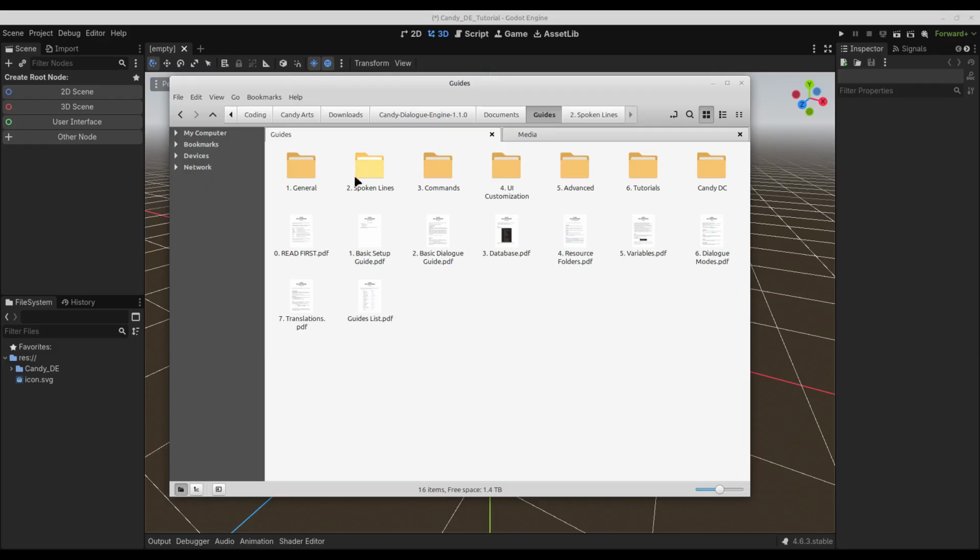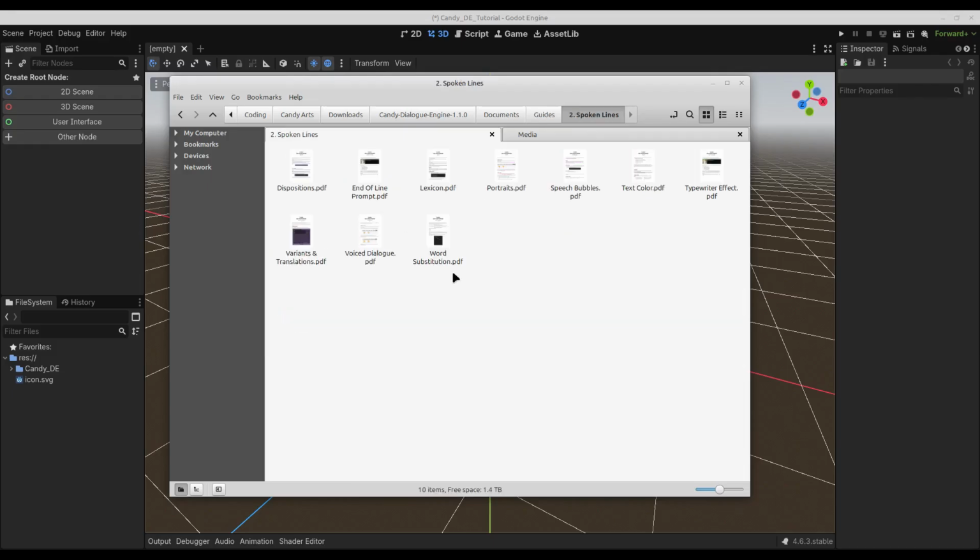Let's take a look at the Spoken Lines folder, for example. So in here, you can see we have a guide on dispositions. We have a guide on the lexicon feature. There's also a guide on speech bubbles, on the typewriter effect that I mentioned earlier.